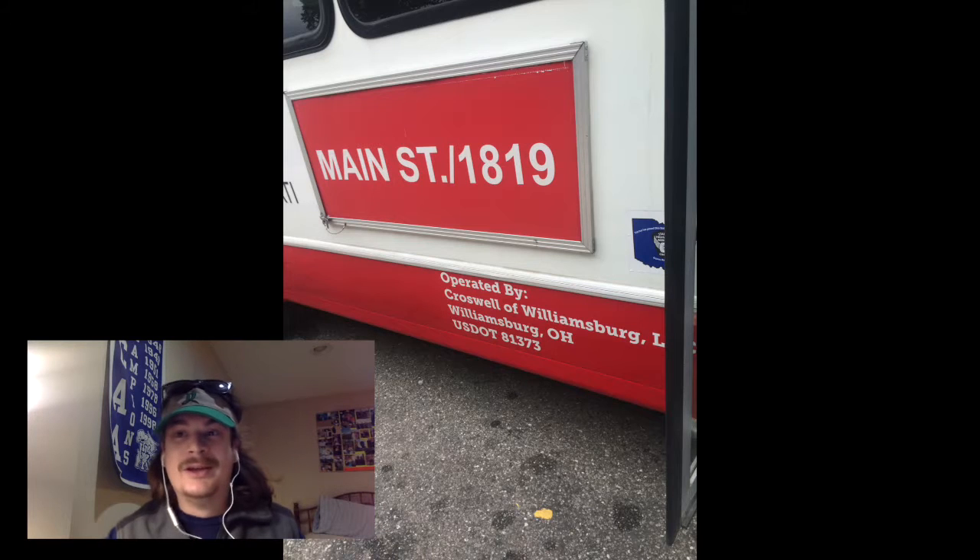I also took the UC Shuttle on September 11th, and I think this is probably the most efficient and practical way to get to the Innovation Hub. As students, we've already paid for the shuttle, so we might as well get our money's worth. As my dad says, you can't beat free. The only problem is that you have to wait a while for the shuttle to pick you up, and once the shuttle is too busy, you might have to wait for 2 or 3 shuttles to go by before you can get on.